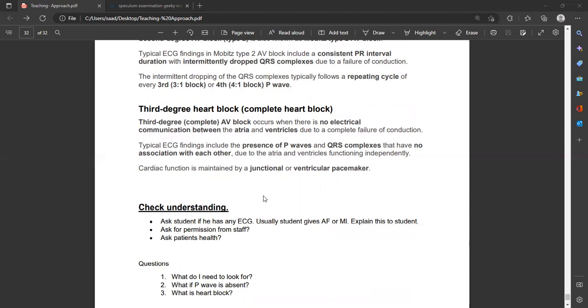Previously, in March or April, this station was different. When you entered the room, there would be a student who was excited, holding an ECG in his hands and waving it, saying, "Doctor, I want to learn this ECG. I want to learn this ECG." This has happened 2 to 3 times previously as well, so just prepare for that. Now, what is your responsibility? Being a doctor, you should act professionally. You should not act excitedly and say, "Okay, I am going to teach you."